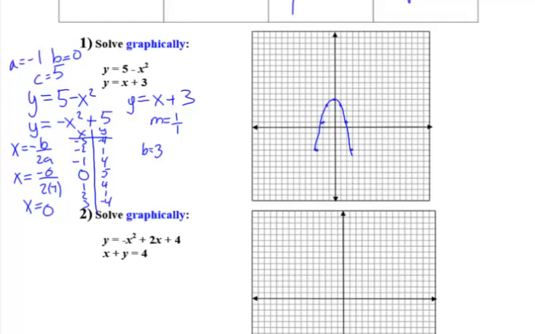I may need more, so I'm not going to go too far past. And now I'm going to graph my line. Well, I got to start at 3. 1, 2, 3. And we're going up and right 1. I already hit a point of intersection there. I'm not going to go too much past it. I'm going to go down and left. Wouldn't you know, we hit our other one right there. Just do a couple more just to get the shape of that line.